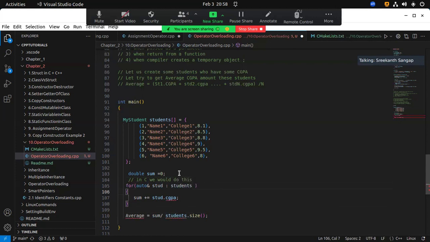But what we are doing, we are iterating. CGPA is a variable. It's private. It's not accessible, etc. So we would not do it. This is not something which we would recommend because you are exposing the content, and you can also write getters, get CGPA. But without that, can we do it? Yes.